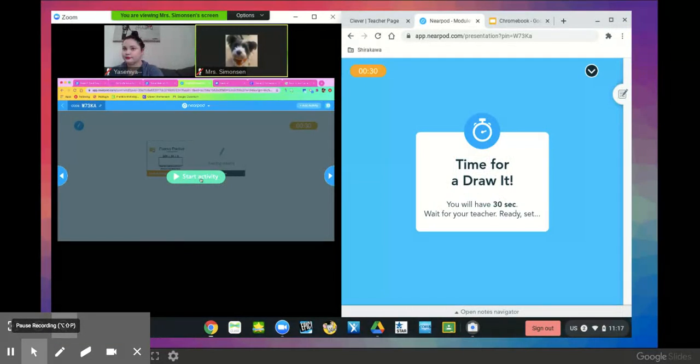Now, if your teacher has a draw-it activity, this is a little bit harder than on your iPad because now you have just a small area called a trackpad where your fingers can go on your Chromebook. So it's that space below the keyboard. So as you're navigating through it, there are some special buttons here that will help you.